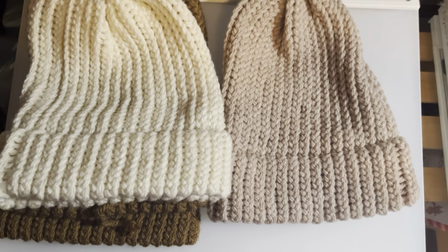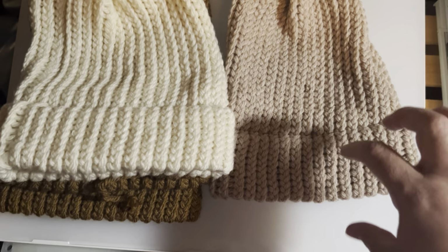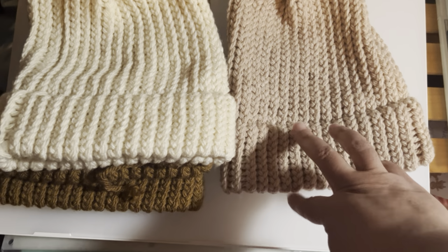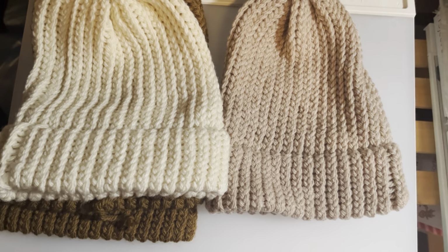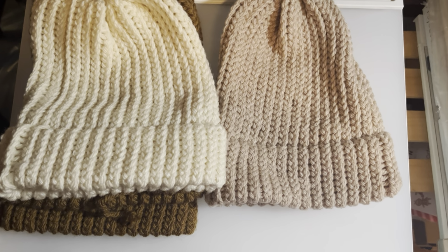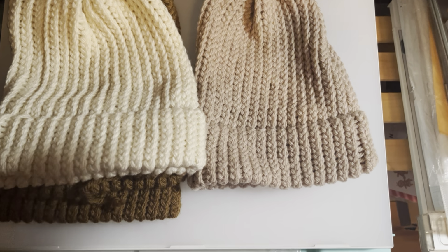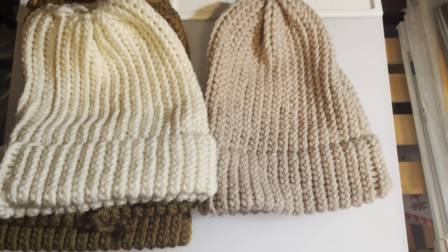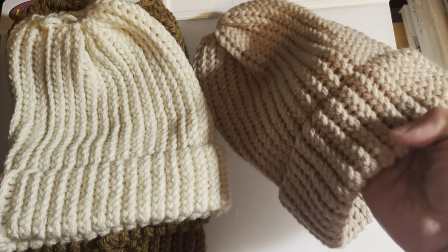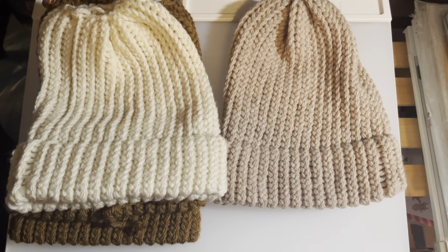As I was saying, how I arrive at my numbers is trial and error. The brim. I don't like that thin line brim. So I increased the number until I felt it was satisfactory. For me, I just wrote my numbers down, and I have my numbers on the back of the loom picker. Yeah, let's call it that. That's what I have it on. And I love to do the brim. It looks really nice when you do the brim.